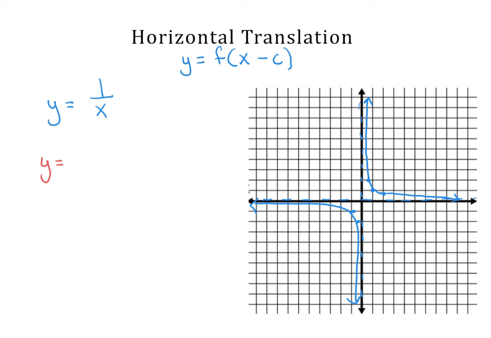Okay, so let's do a translation. Let's do y equals 1 over x minus 4. So we're subtracting 4 inside, not at the end, but inside the function. When you have a minus, that is a horizontal shift to the right. So let's think about, we're going to shift all of these to the right. What we're going to do is really shift our vertical asymptote to the right as well. 1, 2, 3, 4. Our horizontal asymptote will stay the same because there's no vertical shift this time. And then shift all of your points as well.